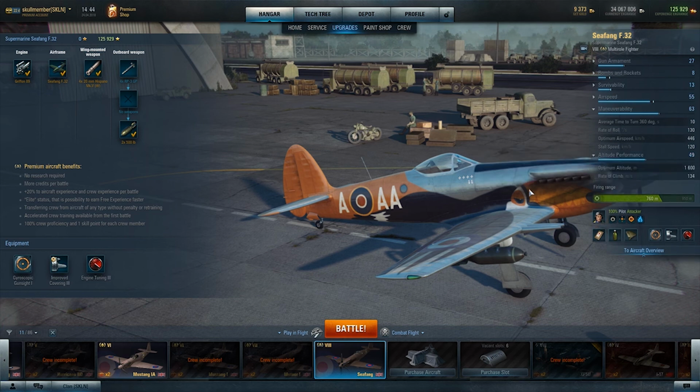And for the altitude performance, the optimum altitude is around 1,600 meters. I normally stay slightly below it, like 1,550 or 1,500. That is for me the optimum altitude, but you'll see me go above it, you'll see me go below it. It depends. The rate of climb is 134 meters per second, and that's with boost included. So it would be less if you didn't use boost. Sometimes you have boost, sometimes you don't. It's a bit odd.